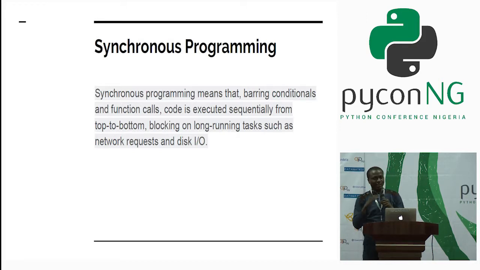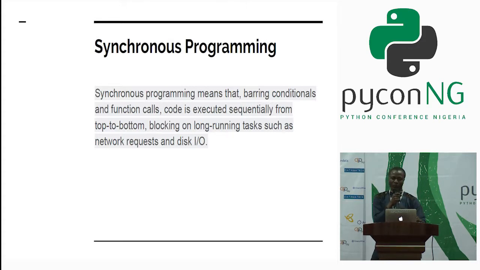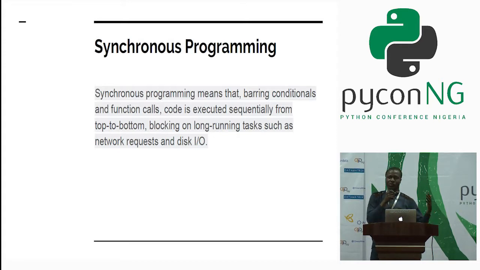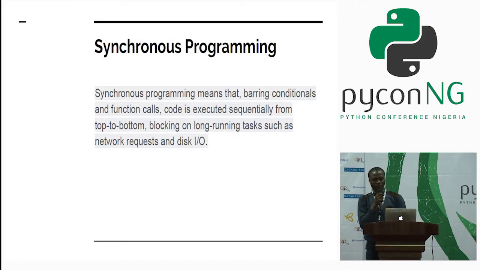So if, let's say, I'm trying to insert into a database, or I'm waiting for a response from the network, that line will just sit there until the response gets back. It could be the success of an insertion into the database or successfully retrieving stuff from an API. It's not a bad way to code, but you just have to know where and when to use it. If you're dealing with network calls and such large data, that might not really be the best approach.